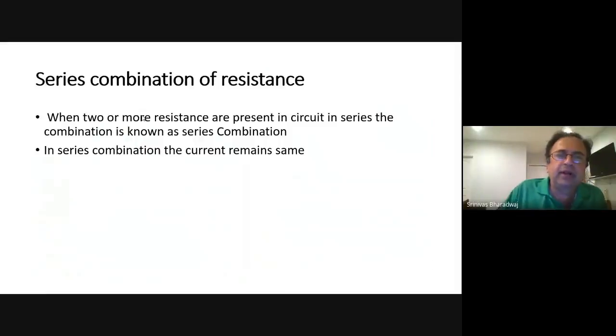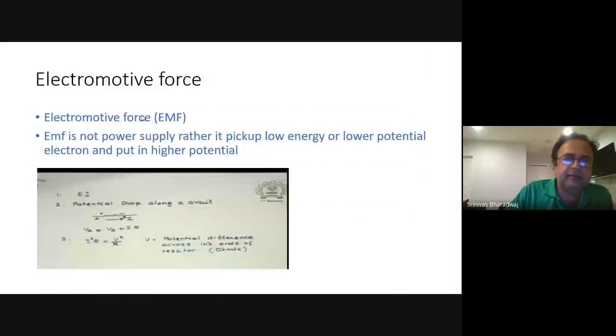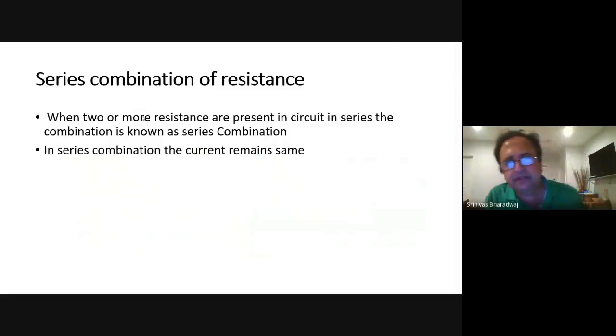So now what I'm going to discuss is series combination and parallel combination of resistors. We already discussed this, but I want to do it one more time so that you know how to simplify it. Okay, now if you had two resistances in series, you can take them out and replace them with an equivalent resistance. So that is what this is about. Okay, series combination and parallel combination of resistances. So what is the equivalent of a series of resistances, right?